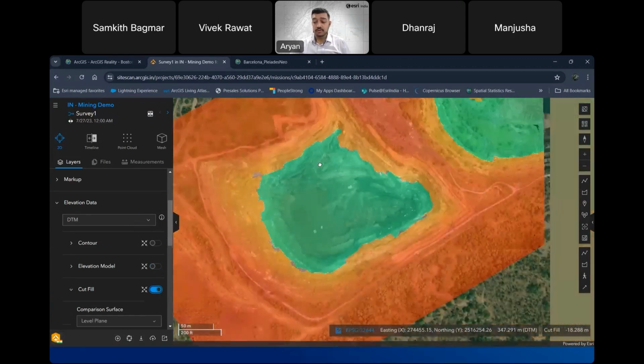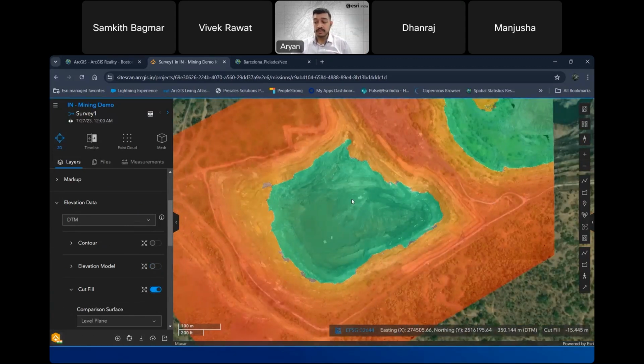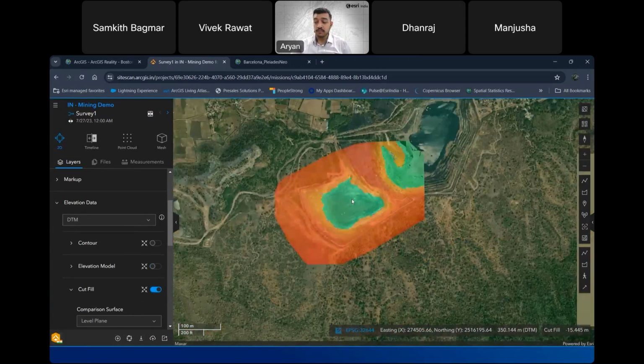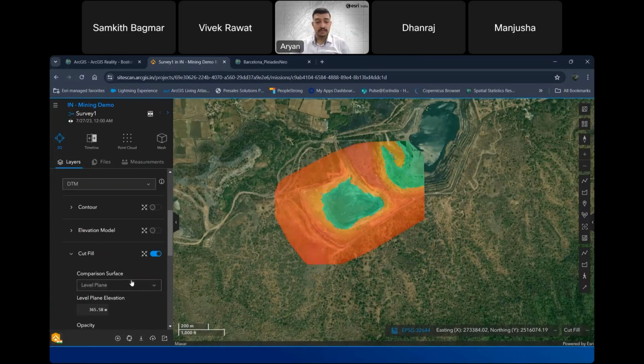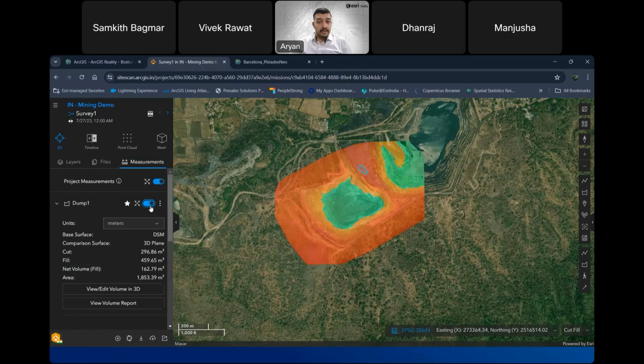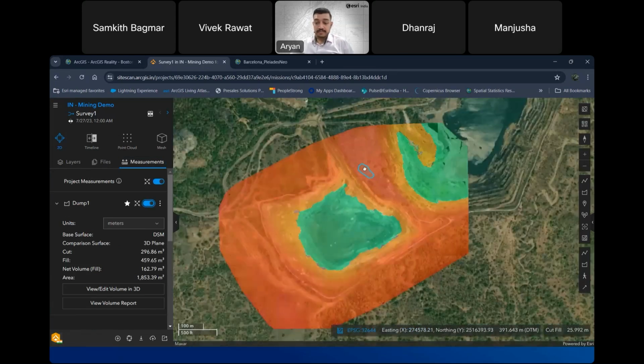This allows you to quickly compare the change in elevation, areas, and volumes from one data set to another, or with a comparison design surface. And here it is taken as the level plane. Here it has automatically detected the elevation of the level plane. When we go onto the measurements tab, here I have already created a small polygon over mine waste dumps.